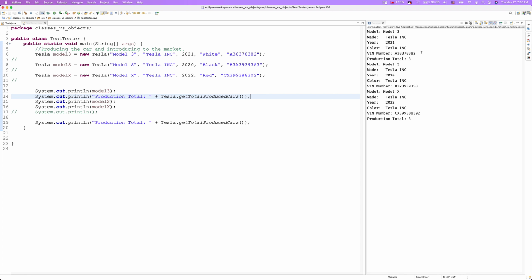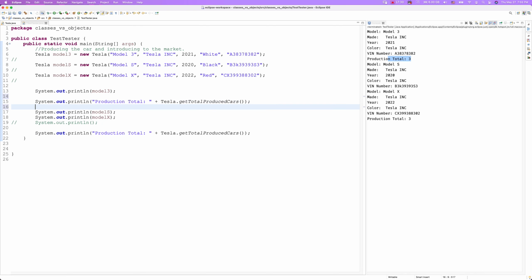So we have the first object. We know that the total is 3. Look at this part. You get a 3 here, you get a 3 there, because this is at class level. That means this method is tracing how many are produced. It doesn't matter where you count it, where you call it, it's going to tell you the exact number of copies of the product, unless you change its status from class to object.